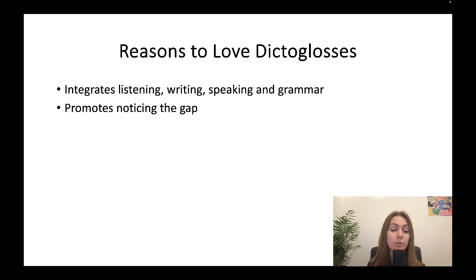Then also it promotes noticing the gap, because you don't start teaching a lesson with the assumption that they know nothing and need to teach them everything about the target language. You start a lesson with the assumption that they know something and there are little gaps, and you want them to notice the gaps and how far their production is from where they want to be.